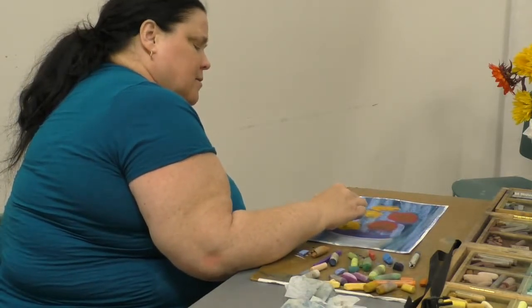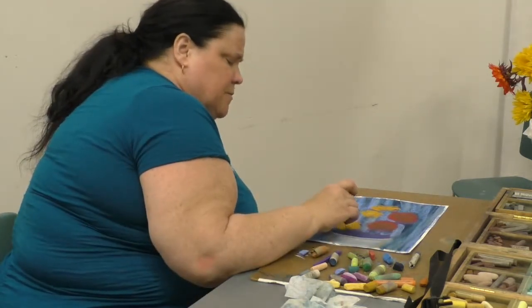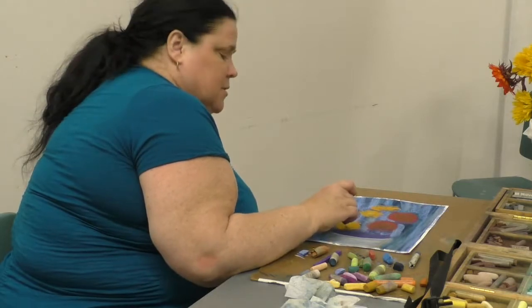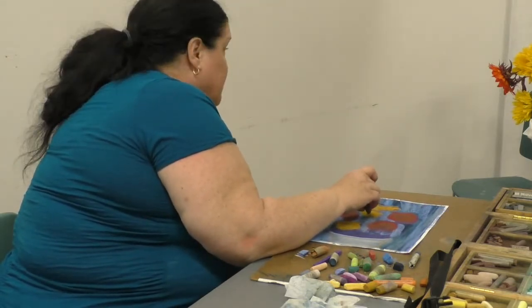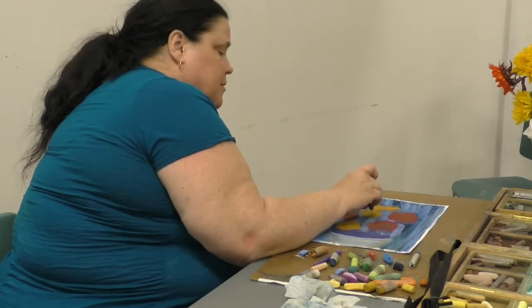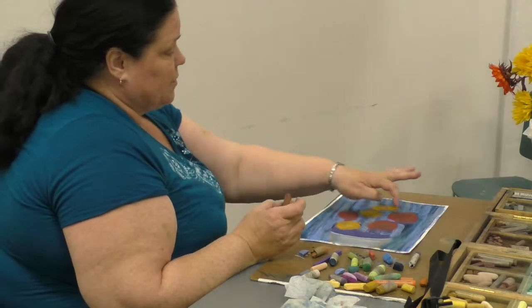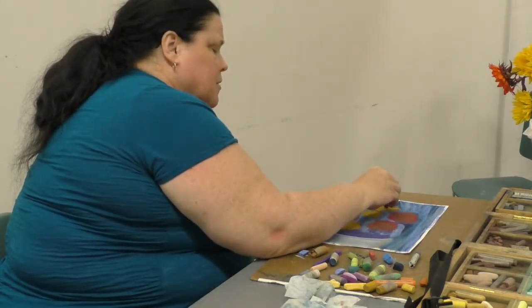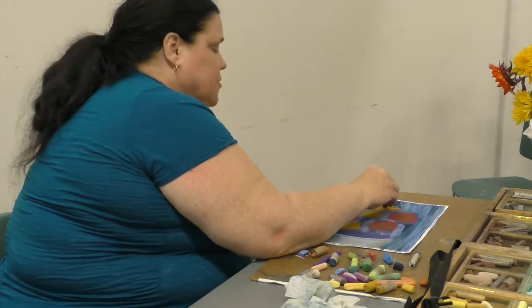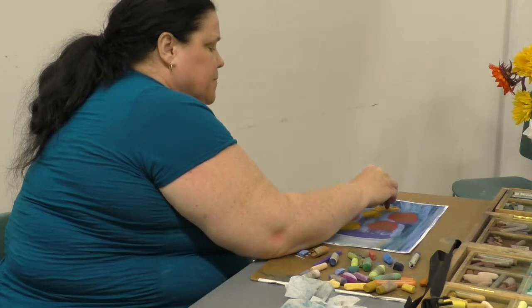And again, one of the best things you can do to give your painting a little cohesion is to use the same colors throughout in different areas. Because I'm going to use that yellow in the seated area for these three. Brownish red that I've just used for these in this section.